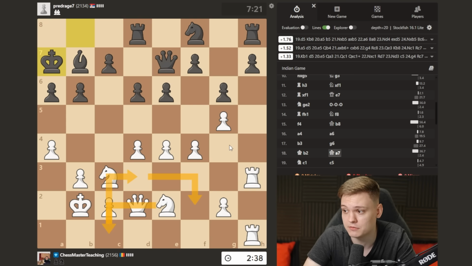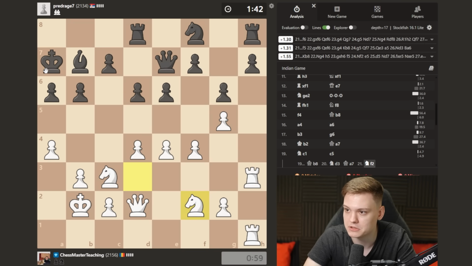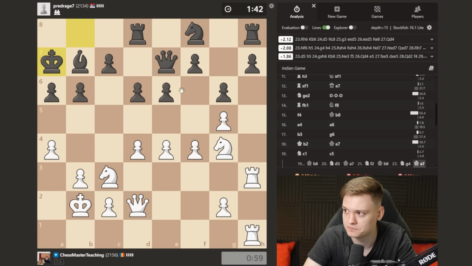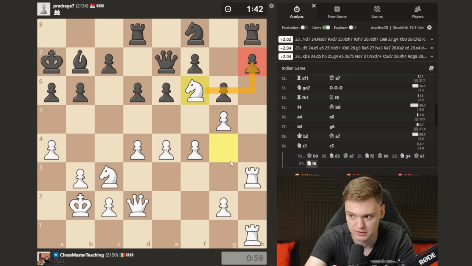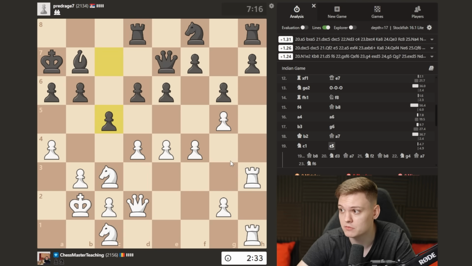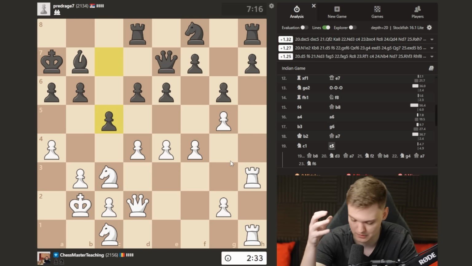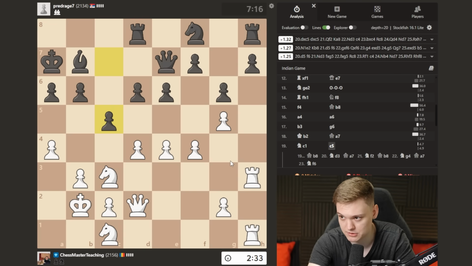If it does nothing and I just bring the knight to f6, just to show you what I had in mind, I play knight f2. He does nothing critical. I get my knight into f6 and then I simply collect the pawn and then I win the game. So this was my plan, but after he does c5, you have to update your view on the position.